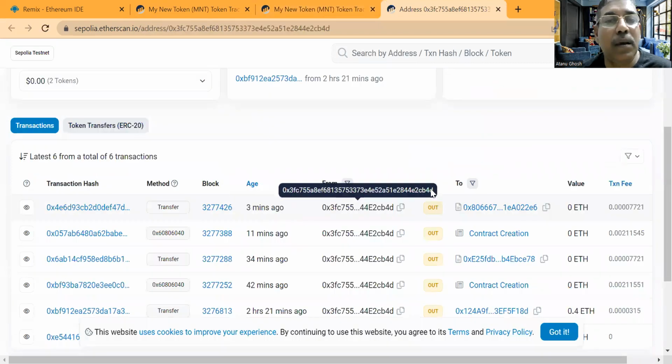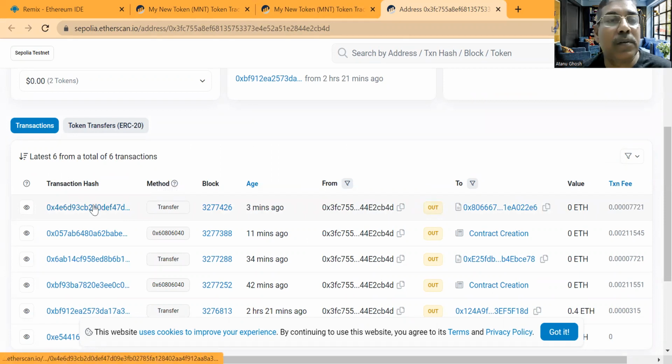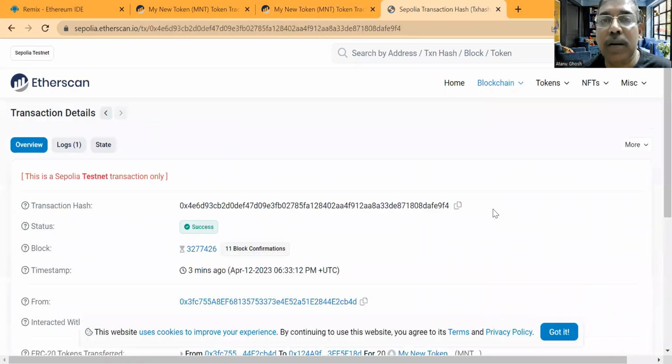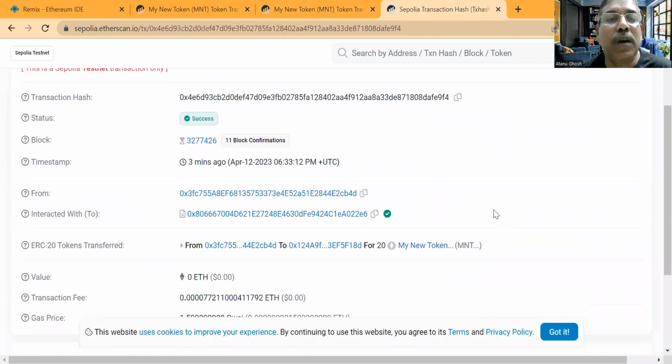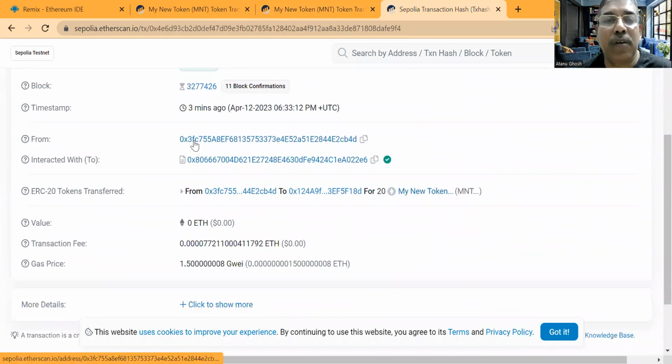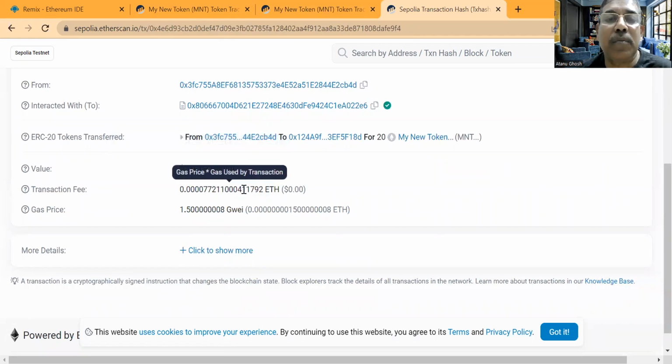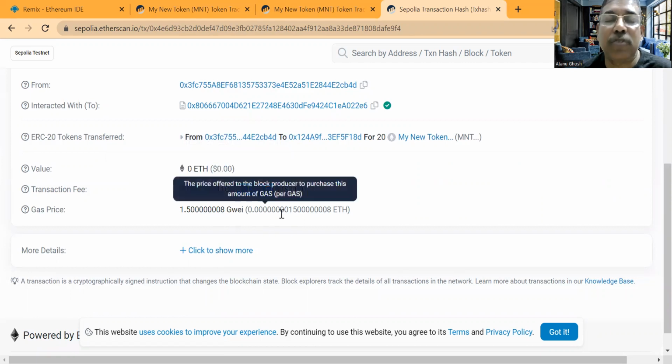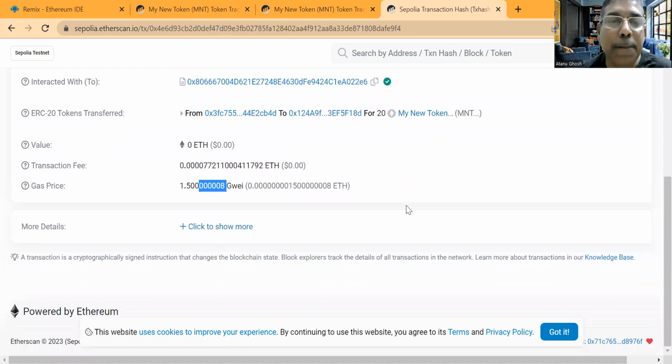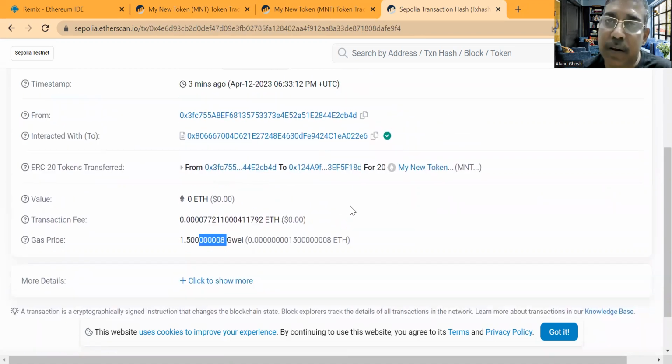Now you see that, so previously there was a contract creation. Now this must be the one where the fees were paid by 0x3f. Okay. Now there is no actual fee that was paid in terms of Ether, but there are some dummy transactions where a fee was paid in dummy Ether. Okay. There's no actual transfer of Ether that has happened.